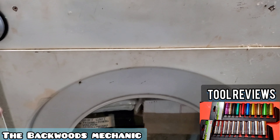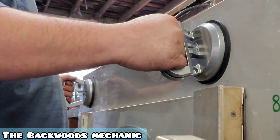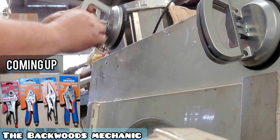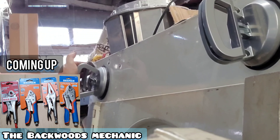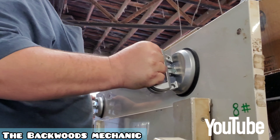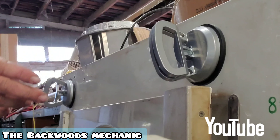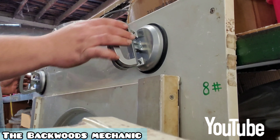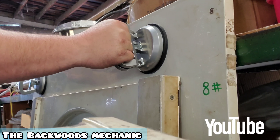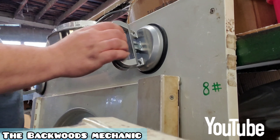Now we're going to try to pick this up using both suction cups together. It popped right off — it could be because I didn't have it seated quite well enough, or because it's still dirty with lint all over it. You can clean it adequately enough and try again. It could also be the fact that this panel is warped and moving around a little bit. But yes, it will pick this thing up. I venture to say this piece of steel weighs 60 to 70 pounds. You might not want to risk dropping the door, but it is a good option that could make your repair go a little bit easier.